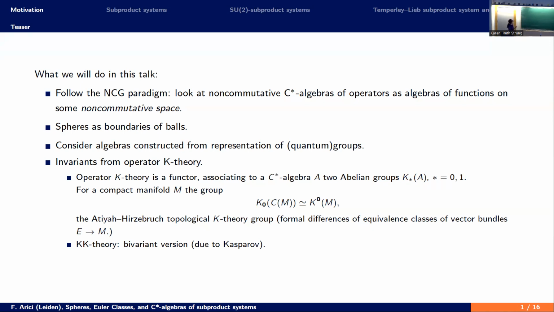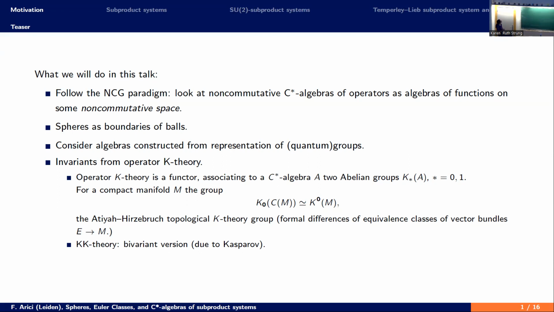Then the other thing that we will think of, well, it's not particularly novel, is the idea that a sphere is the boundary of a ball. And this will be the guiding principle for what I'm going to tell you about. In particular, I will focus on some algebras, and here come the quantum groups, that can be constructed from the representation theory of quantum groups, and that we will also interpret as spheres.